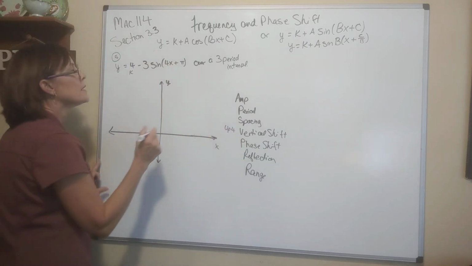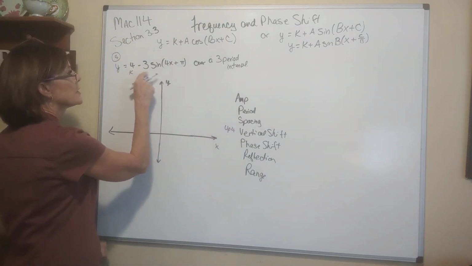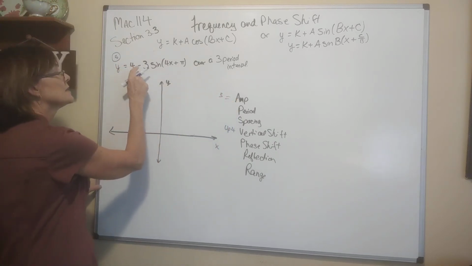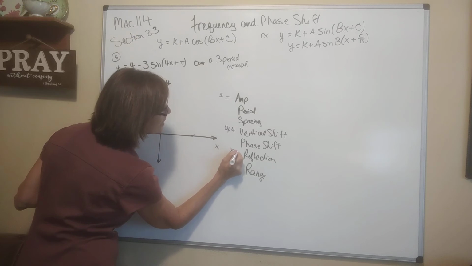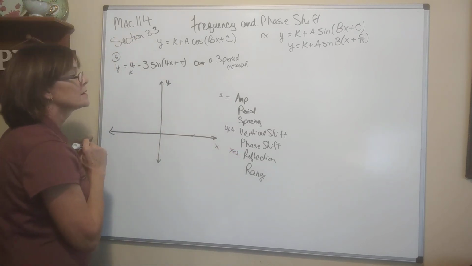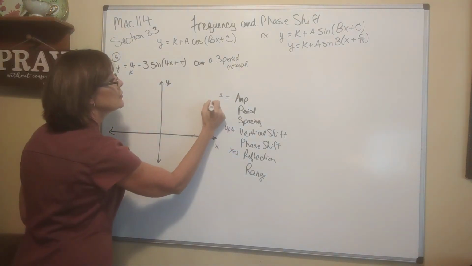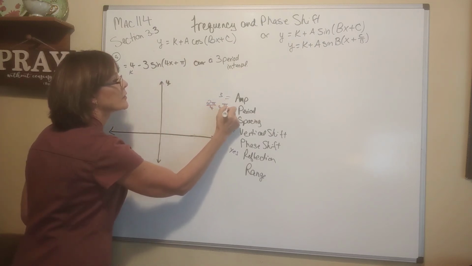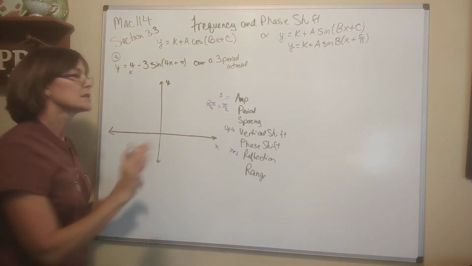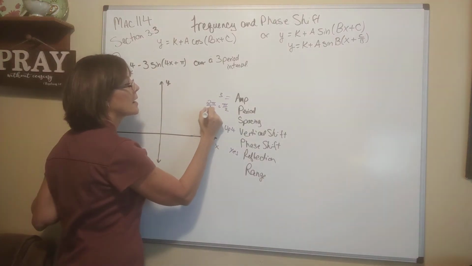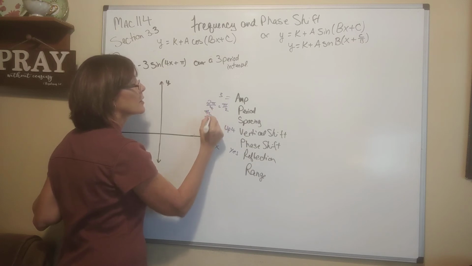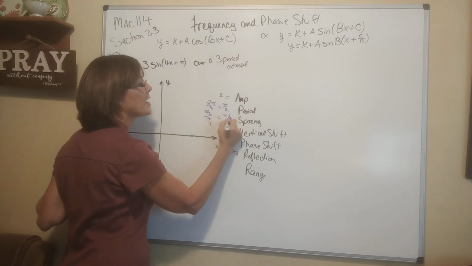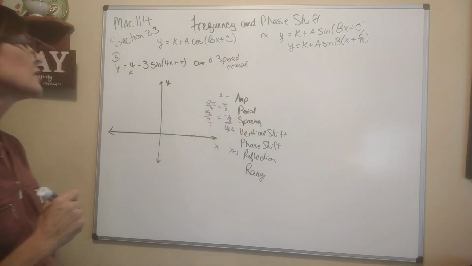What is the amplitude? Well, it's A, whatever's in front of the sine. So it's 3, the absolute value of that. Is it positive or negative? It's negative, so yes, there is a reflection. What is the period? The period is 2 pi over B, but B is 4 in this case, so it's pi over 2. What is the spacing? The spacing is the period, pi over 2, divided by 4. You can do a keep, change, flip, and you will find that this is equal to pi over 8, our spacing. Is there a phase shift?